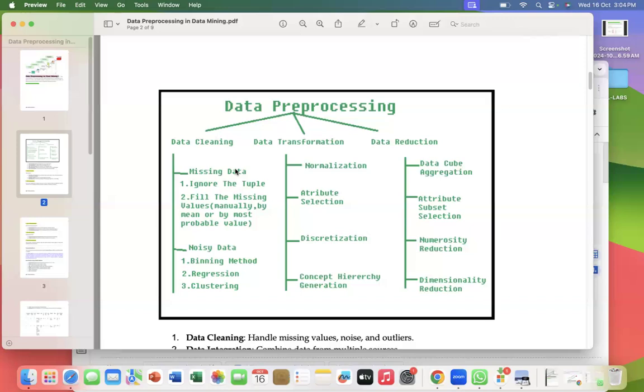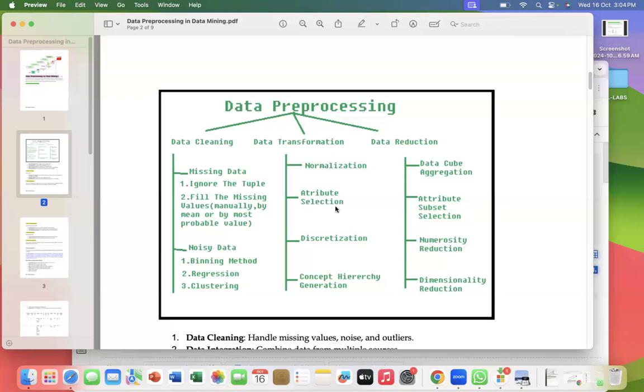Okay, got it now, what I'm saying? We have the values 20, 70, 50, like that. But we want the values in 0 and 1. So what will we do? We'll map those values, that is 20, 30, 70, whatever it is, into some kind of equivalent value under the range 0 and 1. It's a very important process in machine learning, or you can say data mining. This is known as normalization. So that is normalization, again a part of data transformation.